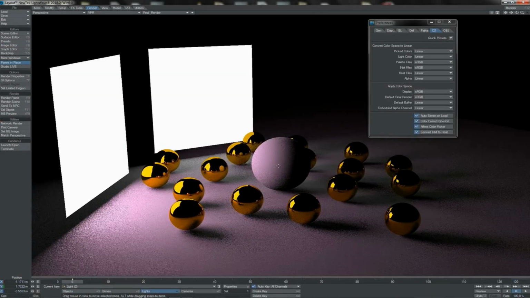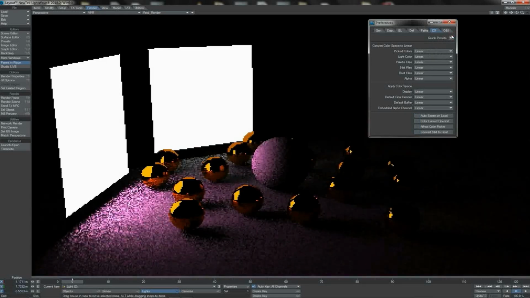Let's just go a little bit further by having a look at a couple of less facile examples, and what we see here is I've just got a few balls on a plane and a couple of area lights. I've got this one area light here which is putting out a white colour, and this second area light off to the side here which is putting out a pink colour, which is why everything has this pink cast, and it all looks lovely and nicely rendered. If we go to our colour space though and we just disable everything so everything goes to linear, then you can see what we get.